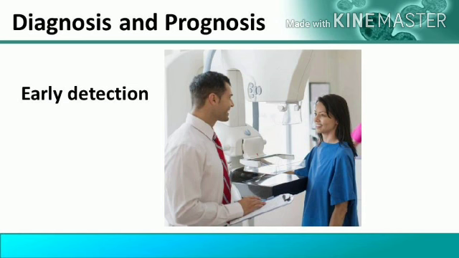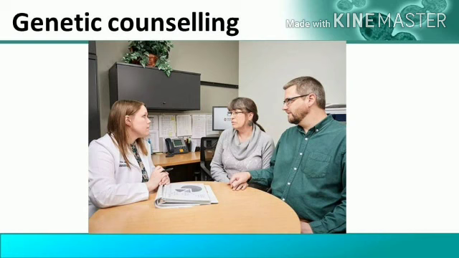Many cancers have a course that is highly variable and therefore difficult to predict, because cancer genes dictate the aberrant phenotype of cancer cells. Genotypic analysis can provide information on the capacity of a given tumor to grow and spread. This information can potentially be used to categorize tumors and to predict their course and responses to therapy. First is early detection. The most treatable cancers are those that are diagnosed at an early stage. Then we can have genetic counseling.